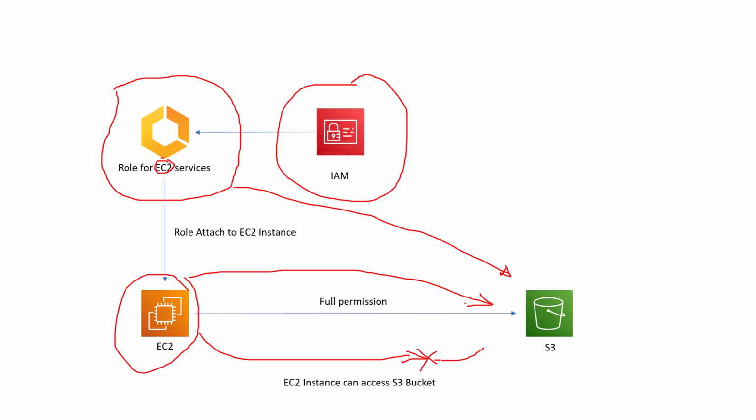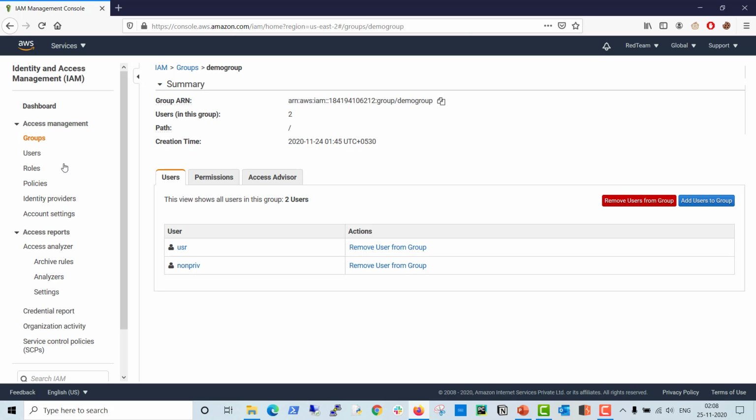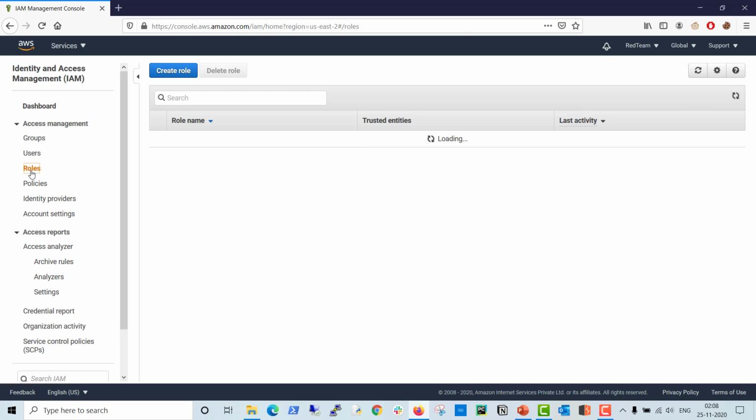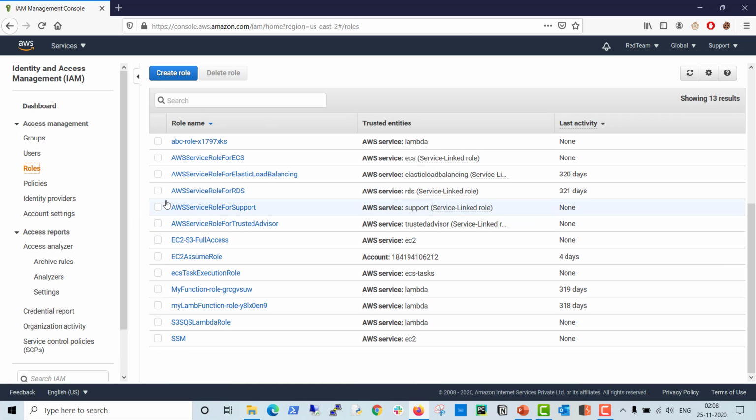So let's see how a role looks in a practical manner. You can see here in the IAM dashboard, when you click on roles, you can see all the roles. You can create new roles, and all the roles will be listed here. The most important thing is the trusted entity.